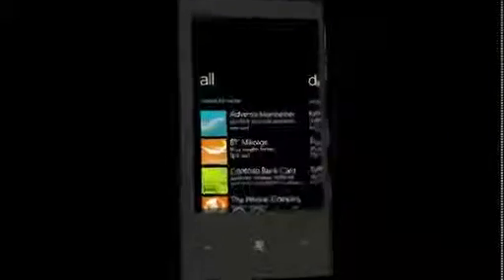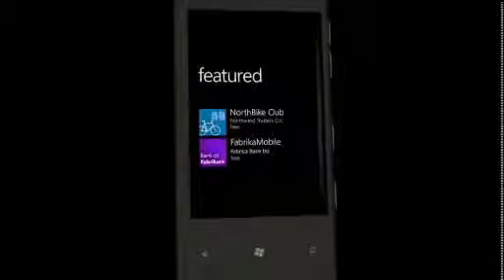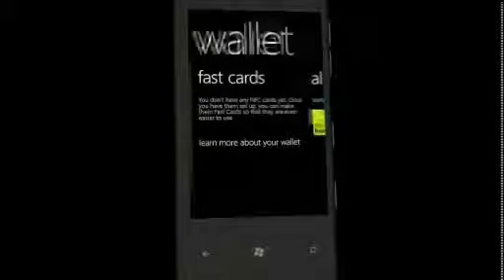Orange has been the first in Europe to deploy the NFC transaction system. You have been able to put in the same experience something very easy and very convenient for customers. You have also been capable of aligning your solution with GSMA recommendations. And more importantly, you provide with the same secure element of the operator an incredible secure solution. The Wallet Hub solution is exactly what developers need in order to provide our customers a very friendly and very safe journey towards their mobile transaction.